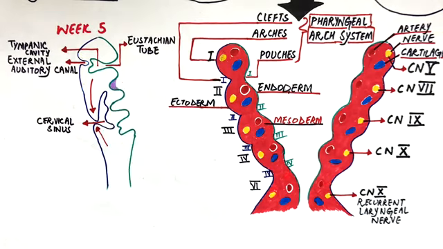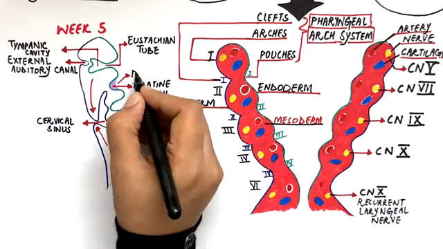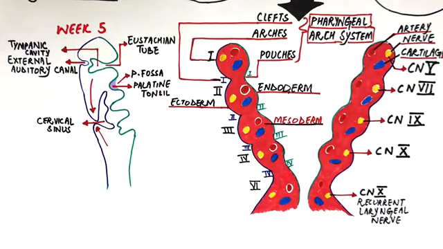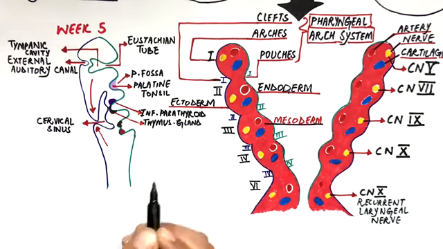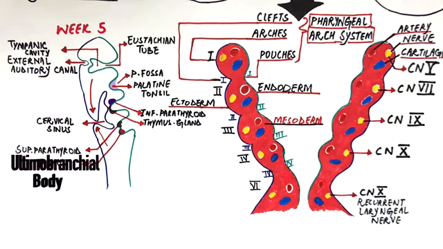The second pouch is also obliterated by the development of the palatine tonsil, but a part of it remains as the tonsillar fossa. The 3rd pouch expands dorsally and ventrally into 2 compartments. Its dorsal component will give rise to the inferior parathyroid gland, and its ventral component will join its anatomic counterpart, forming the thymus gland. The 4th pouch also expands dorsally and ventrally. Its dorsal component will give rise to the superior parathyroid gland, and its ventral component will form the ultimobranchial body, which will later on give rise to the parafollicular cells of the thyroid gland.